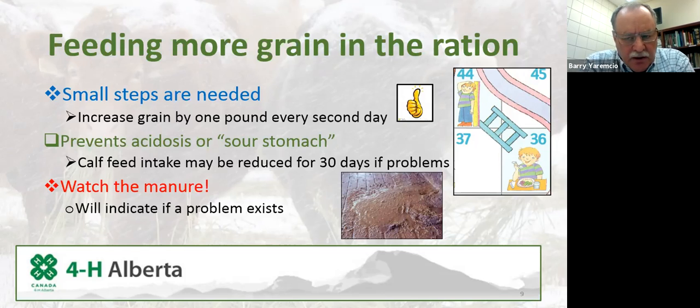So the rule of thumb, that little golden thumb, is what I consider the rules of thumb, things that I watch for when I go out and look at animals on any operation, is how fast you increase the grain. And the rule of thumb that I use is you want to increase the grain by 1 pound every second day.